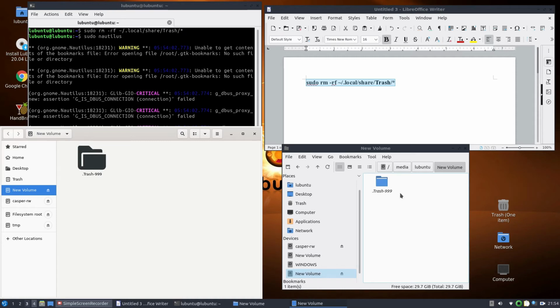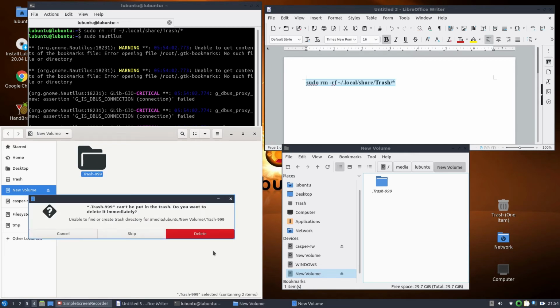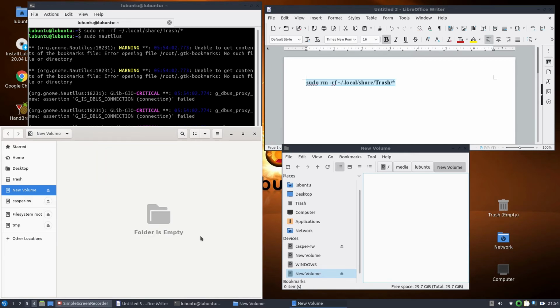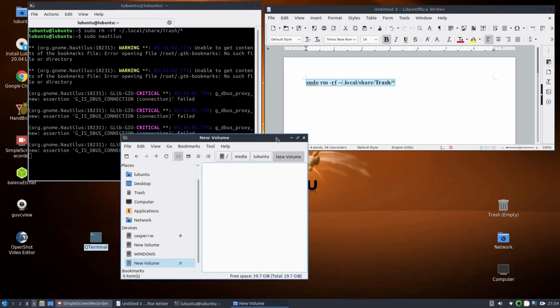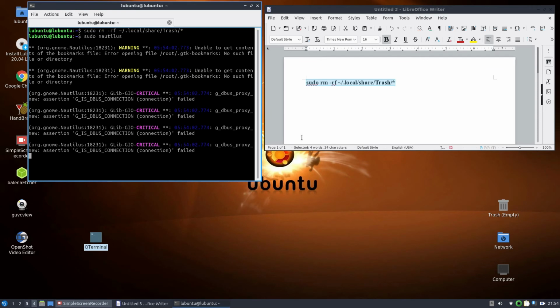Because I already demonstrated it won't empty here. But now in my Nautilus, I can empty it. I click on it, move to trash. It'll delete, and that permanently gets rid of it. Now it's off my SD card. I used to actually reformat my cards when I would have this problem, but I don't know if anybody else had this issue. I've had this issue and it drove me nuts, so there you go.